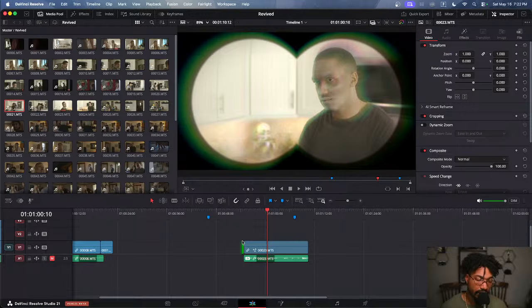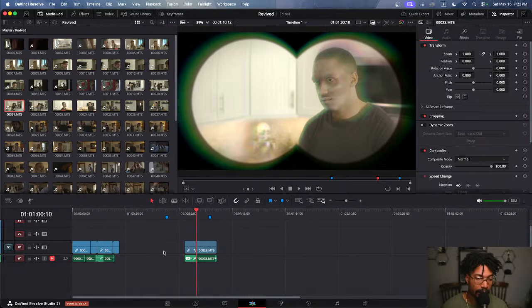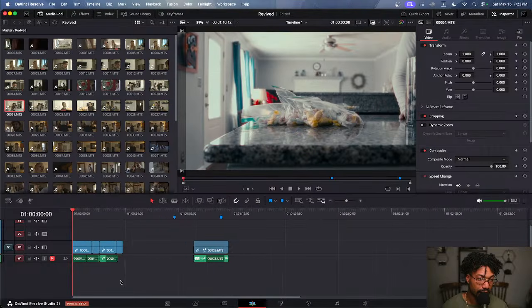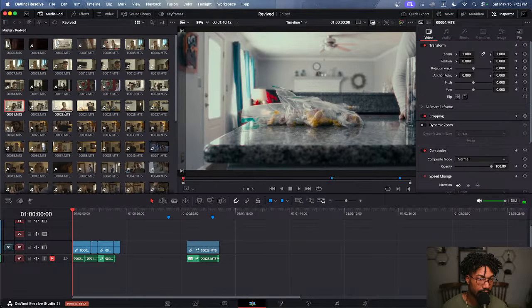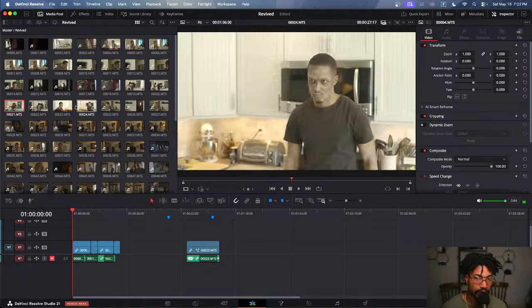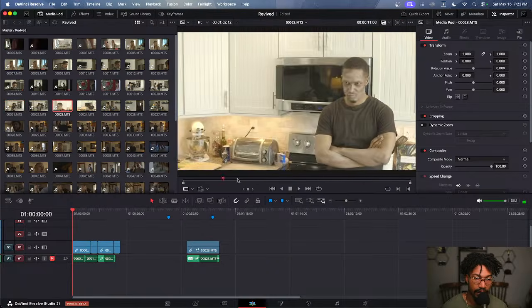Yeah. But let's see if we have any comments here. We've got one from Ronmi9449. Can you show me an L cut and a J cut? It's so funny, I literally was just thinking about that as I was looking at the timeline. But yeah, I can show you really quick. Let me find a good way of doing it. Yeah, I'll use this scene. It's so funny that you asked about that.